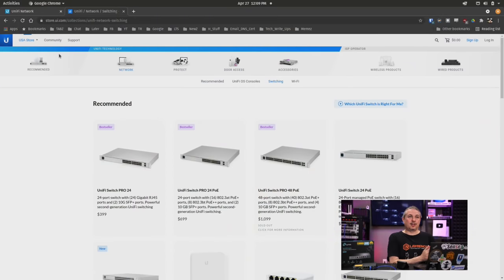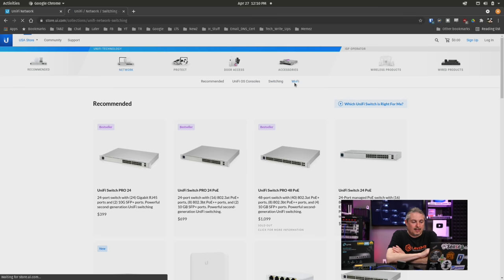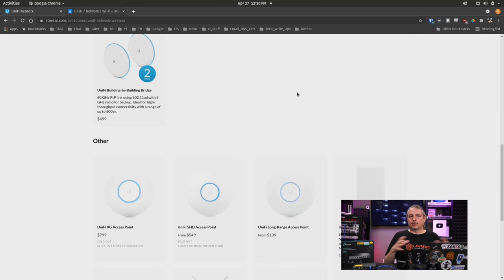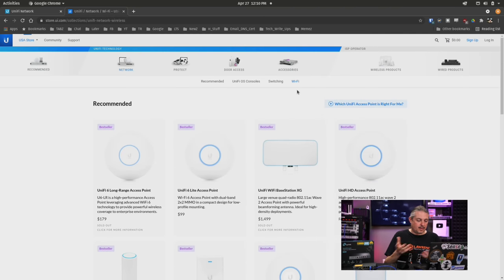Let's first talk about software-defined networking and the way the two products line up. We're going to look at the Unifi product line — they offer a large series of switches and Wi-Fi access points. There's quite a bit that's been around for a while in the Unifi platform. Most everything that says Unifi on it, versus Ubiquiti the company name, is part of their system that works with their software-defined networking. These devices were available on Amazon, though Unifi has really been pushing for a direct sales model as of late.